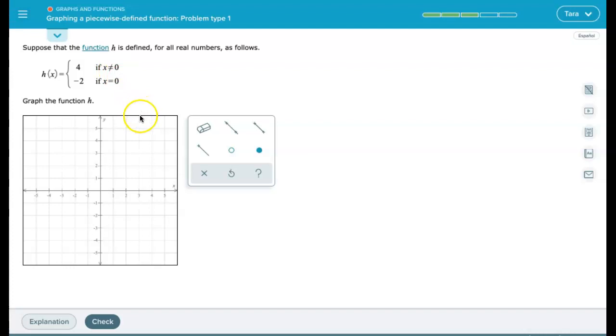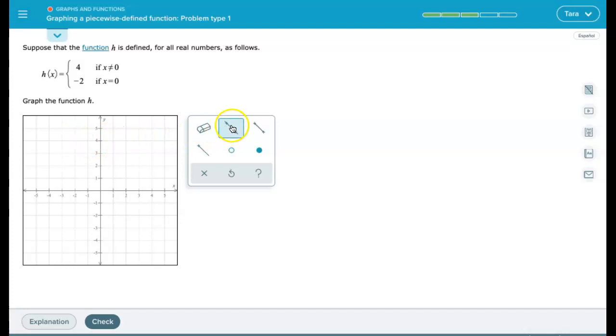So I'm going to go ahead and graph the entire horizontal line here, and because I do want it to go left and right in both directions, I'm going to use my line tool. Now look at the difference between the tools here. This tool is a line segment. It has a start and an ending point. And this tool would be a ray, which means it has a starting point, and then it goes forever the opposite direction. And we don't want either one of those. We want our line to go both left and right forever.